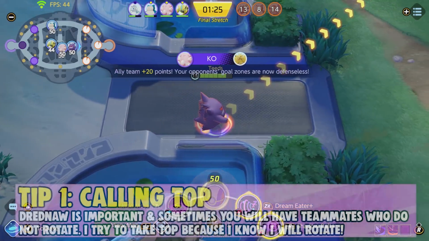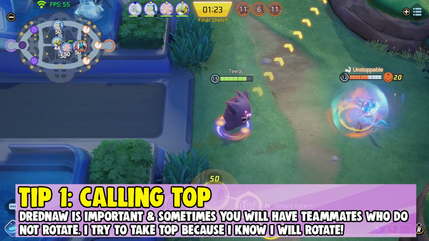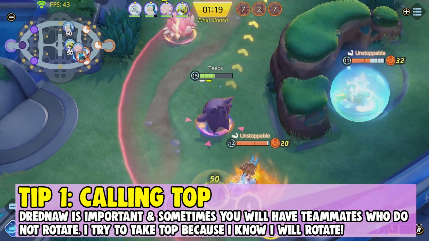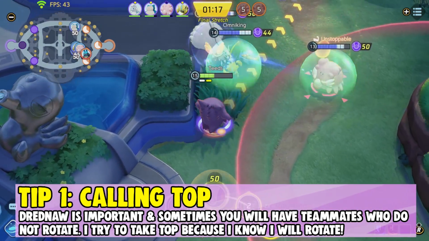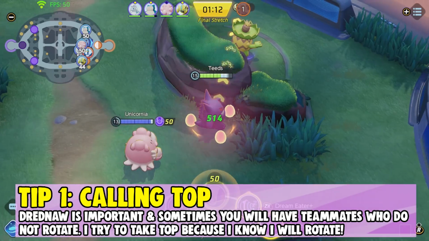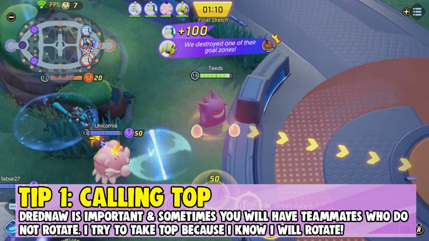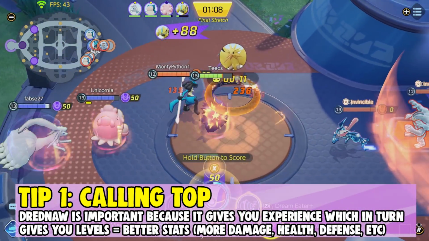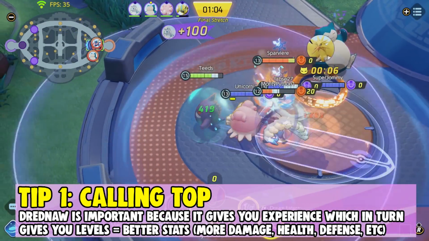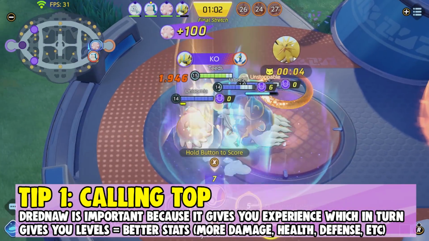Tip number 1, calling top. Dreadnought is an important objective, and sometimes you get teammates who do not rotate. I try to take top because I know I will rotate to bottom to help secure or contest Dreadnought. A lot of the times in my games I had teammates who did not rotate, so I found this to help a bit. Dreadnought is an important objective, more important than Rotom because it gives the team experience. In turn, the more experience you have, the higher level you are, which means the better stats your Pokemon will have.